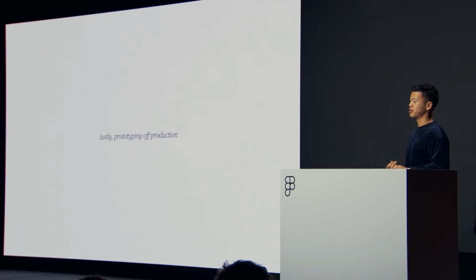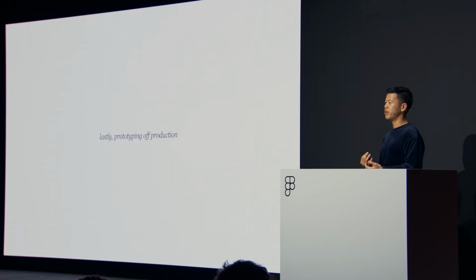Lastly, prototyping off of production is a great way to start from the ceiling of your product. Production should already have the best version of your product, hopefully. And it typically does require a bit of setup to do this. As an example, you've got to get your dev environment running, get all the credentials, connect to the right data, and make sure you're not screwing up prod data. But if you're able to get all that set up, and then you're suddenly able to make it feel better off of production, then doesn't that basically mean you elevate the ceiling of production's design? And if you did that, then that's amazing. That's what we want to see, right?